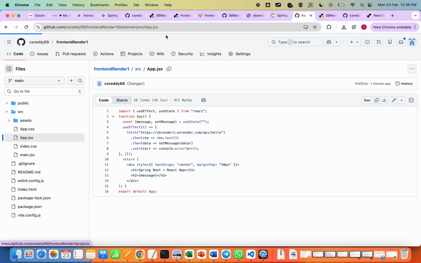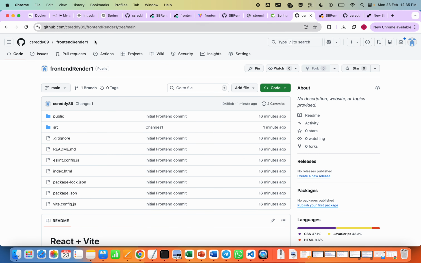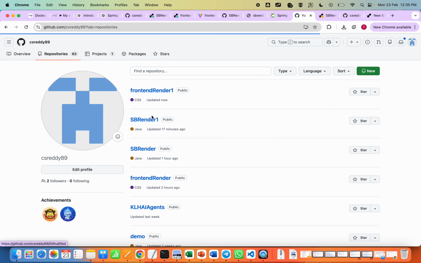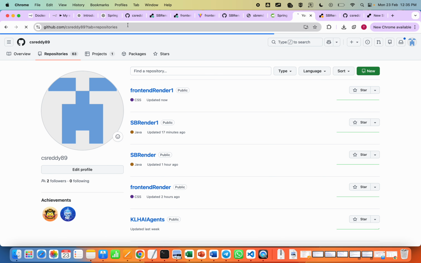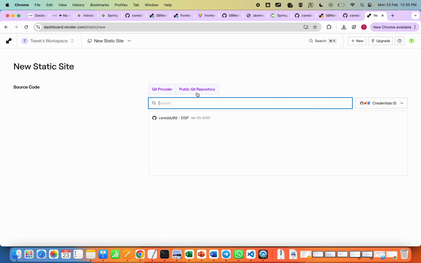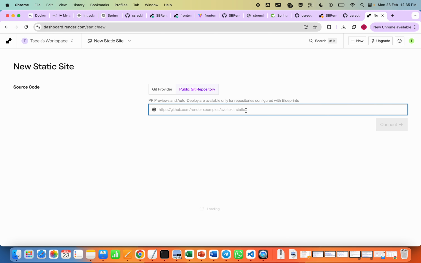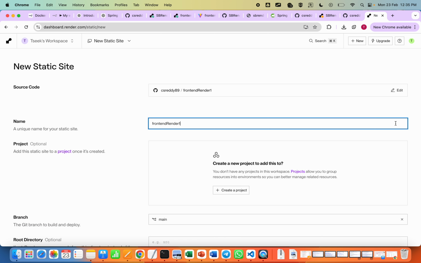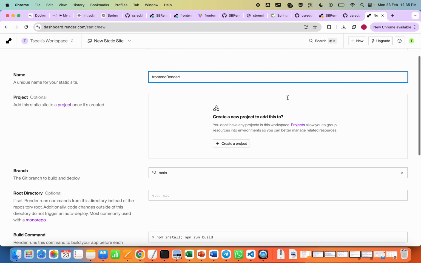Let's just copy this repository link and paste it here. This is a public git repository, so connect it. So we are connecting our front end code here.